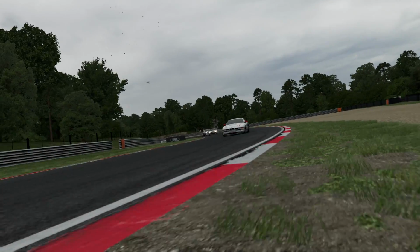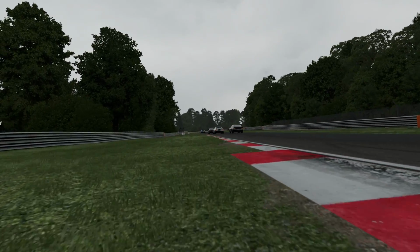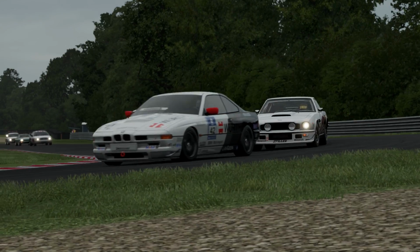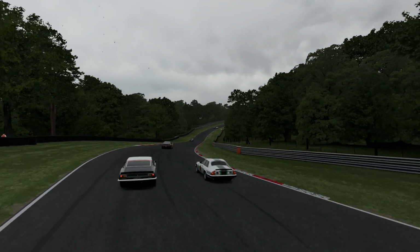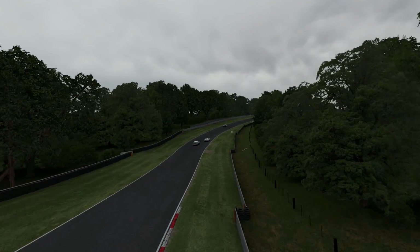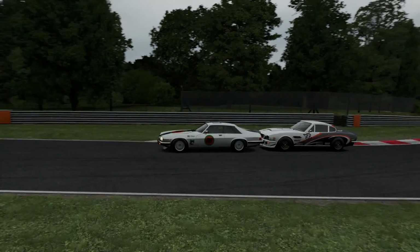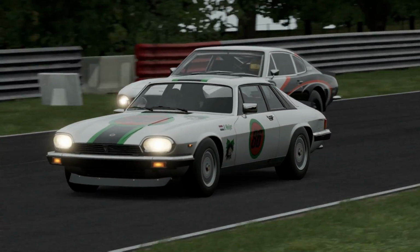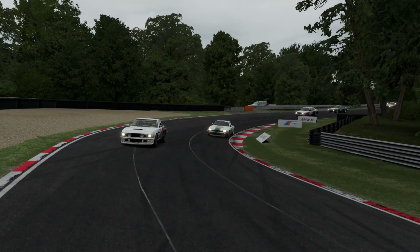I have to say, with this kind of rule set that we had going on with these heavier cars, okay, they're not the easiest things in the world perhaps to build, or the easiest things in the world to drive, because they are fairly heavy, but we did get a really good variety of interesting and very different cars battling all throughout the field. This, yeah, Aston Martin tries to go around the outside of a Jag, can't quite make it stick there, wants to try and cut back on the exit again, struggling to find a move that will stick. The Jag a little bit slow into this penultimate corner.